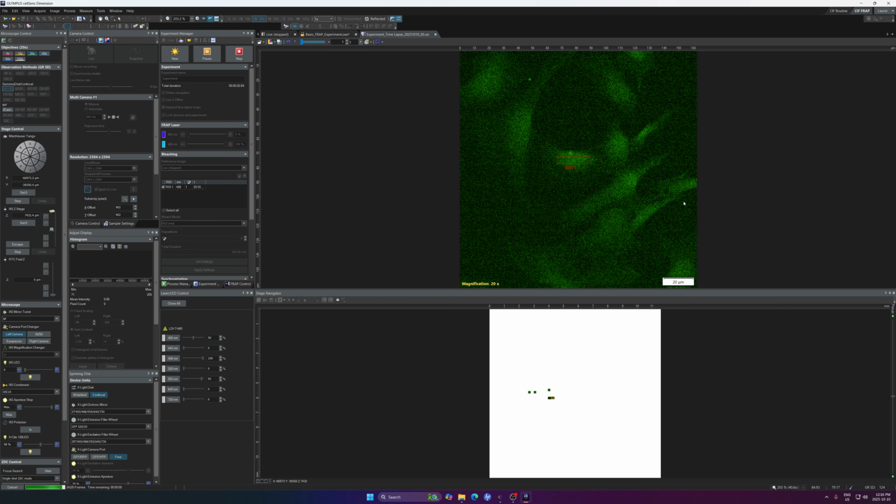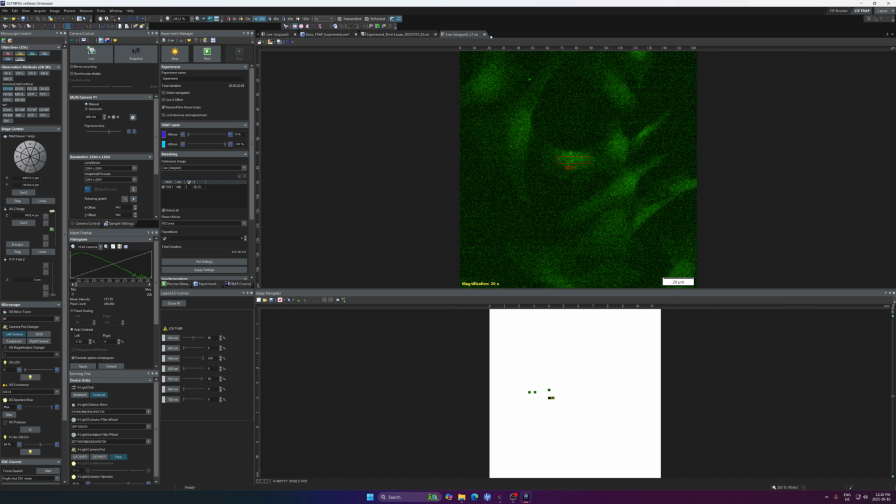And usually FRAP experiments are never carried out with a low NA lens like 20x anyway, so that's probably the main issue. So after the FRAP experiment, you will have these 2 windows. One is the finished picture with your region of interest. That's important to save for your reference of where you bleached. And then we have a time lapse. So long as you have this checked, then you should have just a single time lapse. The first 5 are pre-bleaching, and the next 20 are post-bleaching. Unfortunately, we should have done this with a high NA lens, and then we would have FRAP data.